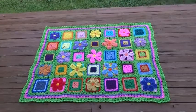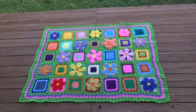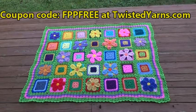Well, we've just finished it. Isn't it a delight to see the whole Afghan finished? I always get excited when I'm putting that final edging on. And the edging is a nice scalloped edge to repeat the patterns of the flowers, the shape of the flower petals.